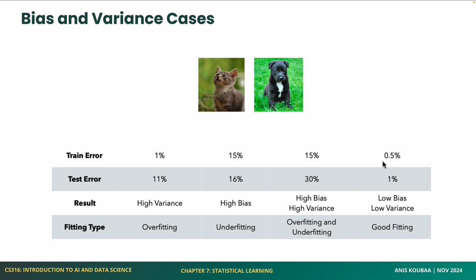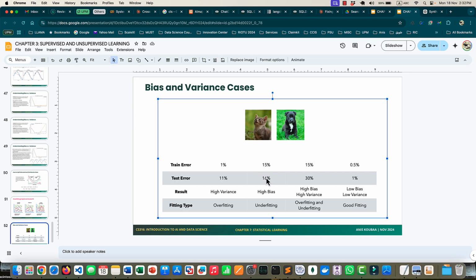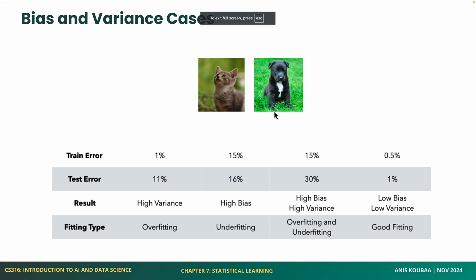Is it too simplistic? It's a wrong model, because both the training and the testing errors are high. Now, what I see when I have underfitting is a test accuracy problem. I probably need to change this example. If I have, for example, 15% in training and 6% in testing, consider this as 6, now I have underfitting. And if both of them are low, I have low variance and low bias, and this is a good fitting model. This is how we interpret the values of the bias and the variance cases.